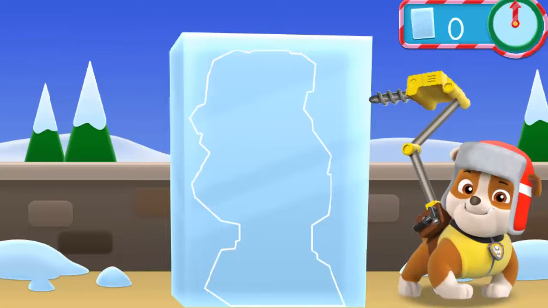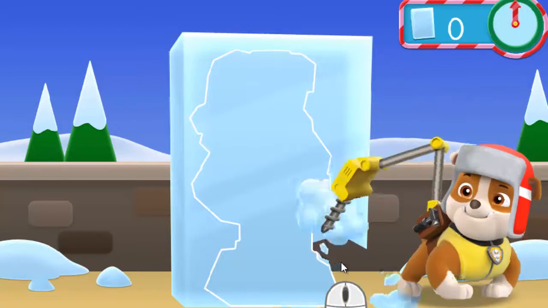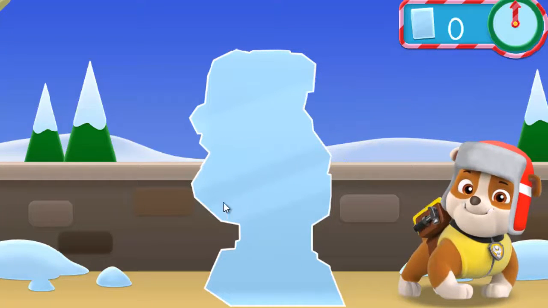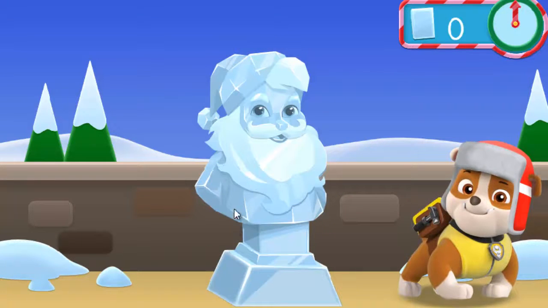Help Rubble make some ice sculptures for the festival. Use the mouse to click on pieces of ice to chip them away. Move your mouse cursor back and forth quickly over the sculpture to see more details. Ready? Let's dig in!